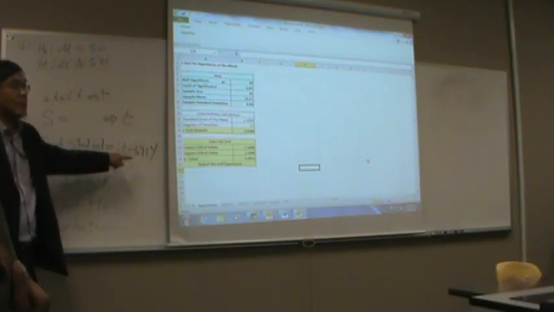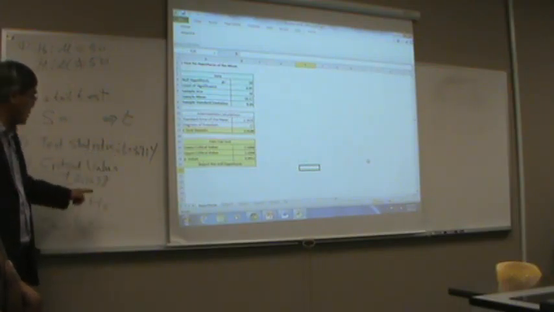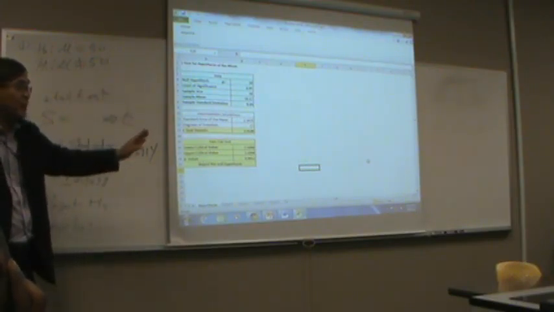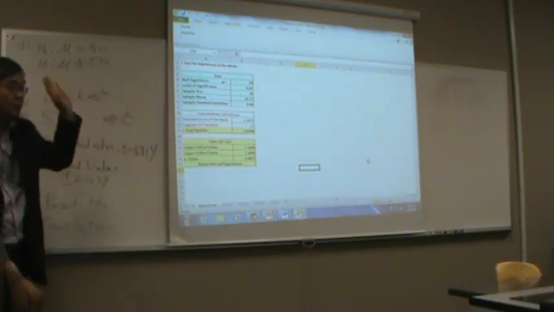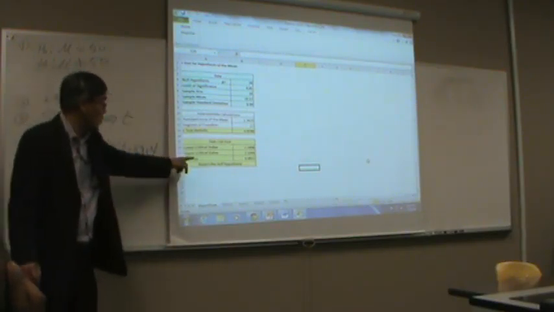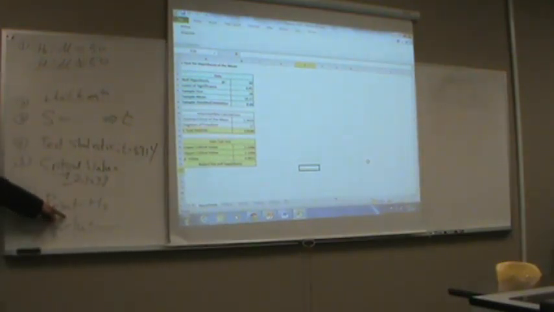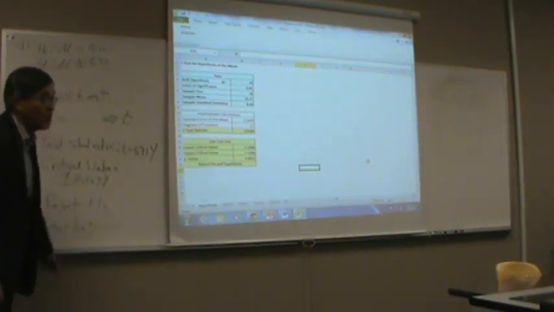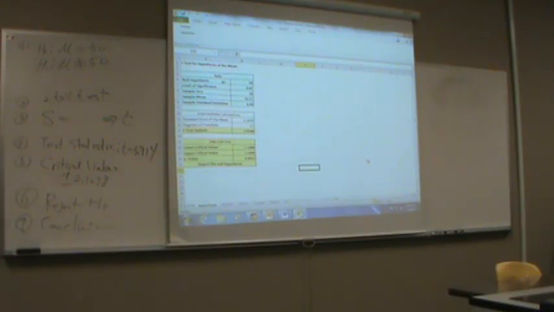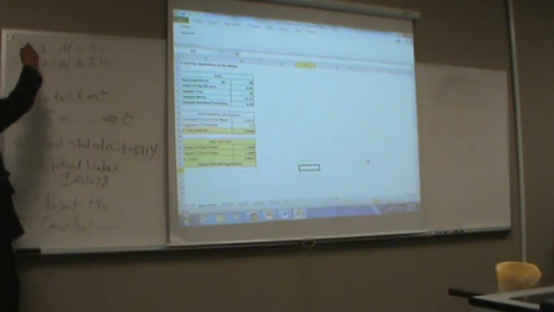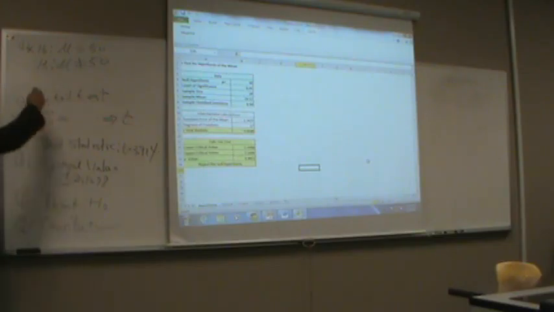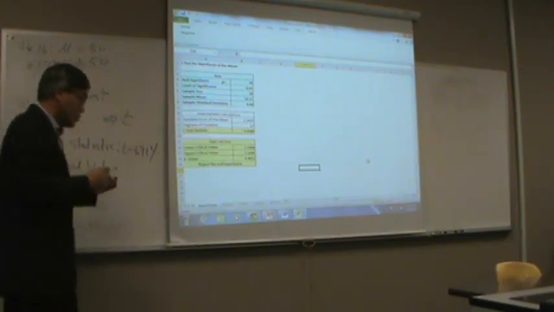Because this test statistic is greater than the right side boundary, outside in the rejection area, the test result is reject the null hypothesis. So reject H0. Reject H0, this is not true. Not equal is true.